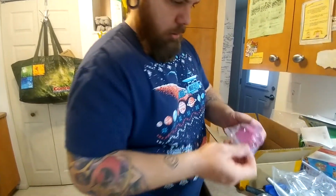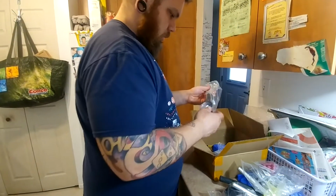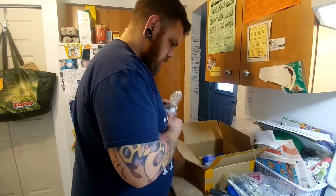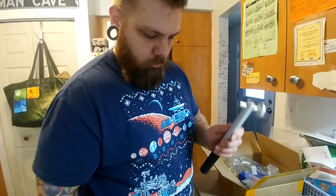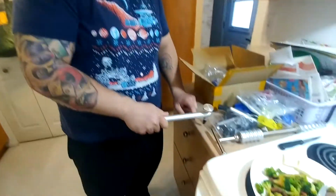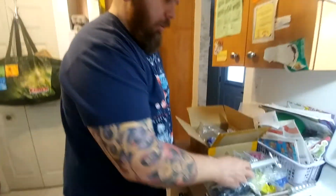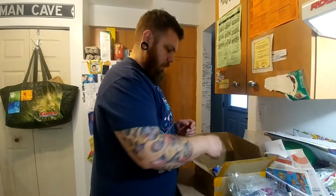I got some more here. Some bigger ones. I got another knockdown hammer. Total fail. At least it didn't fall down a drain or something. Another little knockdown hammer. You go around the dent, bring it down, or you can flatten it out. I mean, you got to work the metal both ways. You can't just pull a dent out and think you're done, because it's not the way it works.